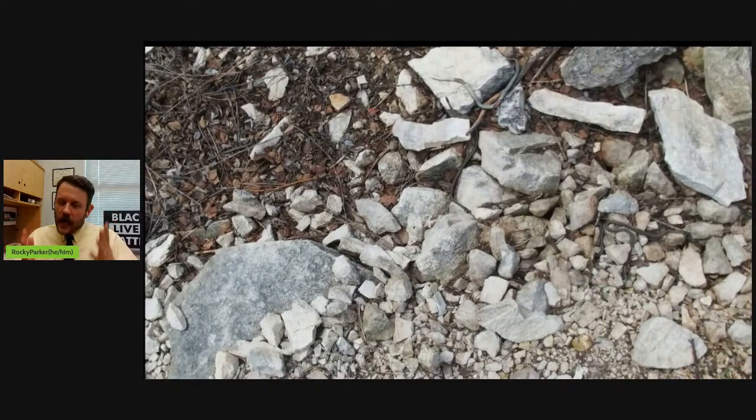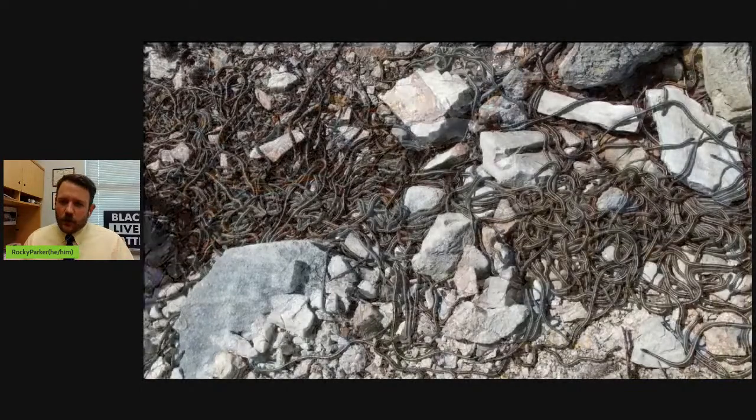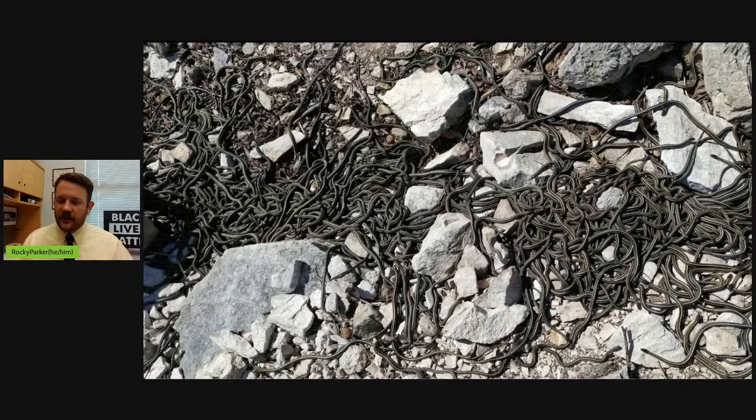I have to acknowledge that there have been some really spectacular field sites, but nothing is quite as exciting to me as a limestone rock quarry - our field site in Inwood, Manitoba, Canada. Right now the snakes have not come out yet during the spring breeding season. What makes this spectacular as someone who studies animal behavior and chemical signaling is that it transforms over a matter of days where you have hundreds of snakes emerging from the ground after undergoing long-term winter dormancy of about eight months - total darkness, four degrees Celsius or colder. As the ground starts to warm up, they immediately switch to being interested only in mating and reproduction. Also - all of the snakes you see in this image are males.